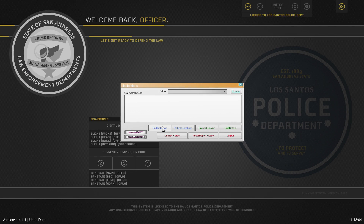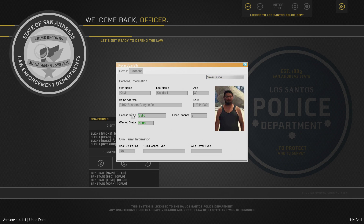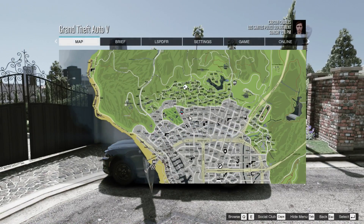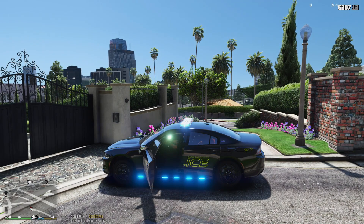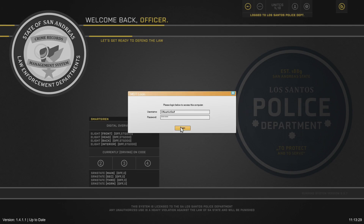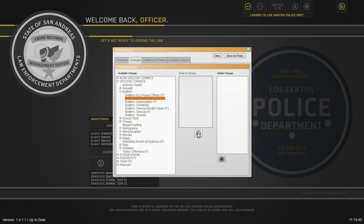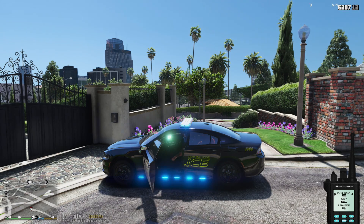Sir, today you're going to be charged with battery. Looks like he just has an underglow ticket. His address is Banham Canyon Drive, which is not where we are. So this is not even his address — I don't know if he was seeing somebody here. We don't know the background story really; we just saw the aftermath. We'll go ahead and start charging him. Violent crime is gonna be the battery — I'd say with a deadly weapon. Suspect knocked out female with hammer. Didn't find anything else illegal on him.